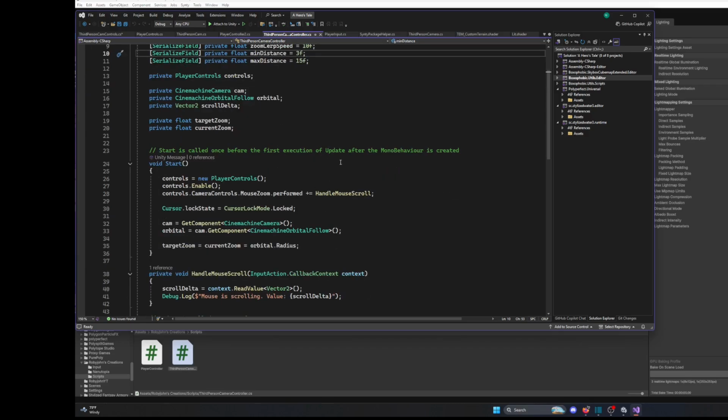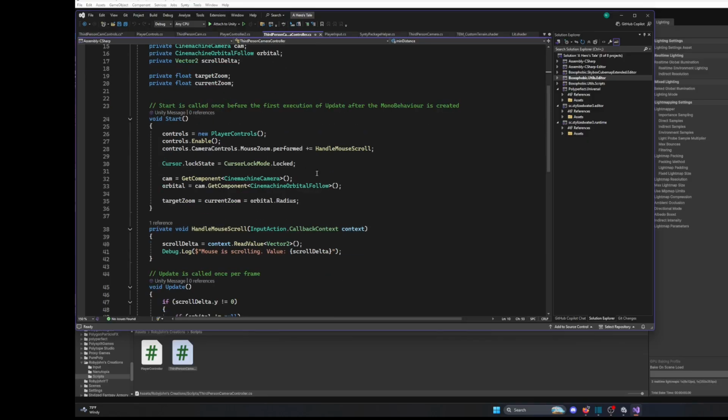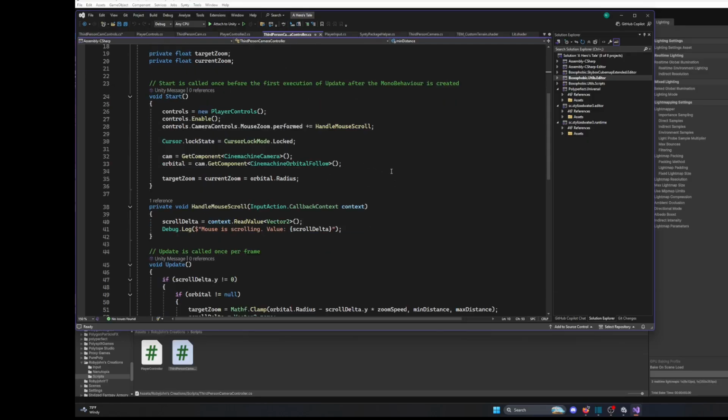This is what's going to represent your controls as far as the camera and stuff like that, like we've already set up. Then you've got the Cinemachine camera. We'll name that its cam. Cinemachine orbital follow, and just going through, those are all your variables. We've got the target zoom and current zoom.